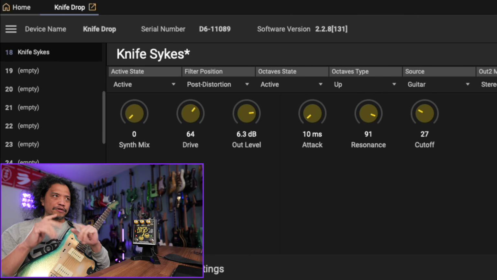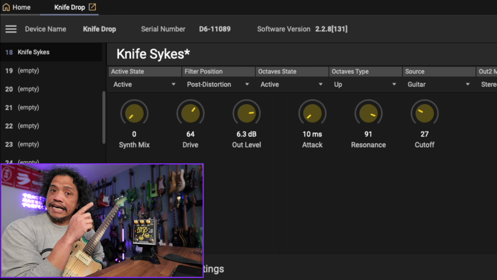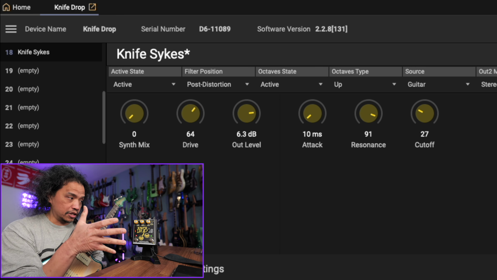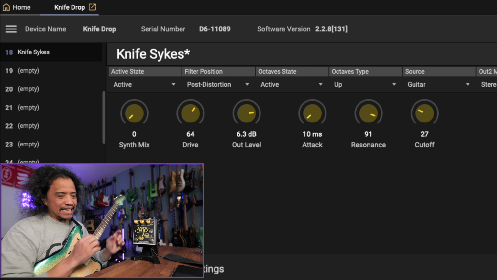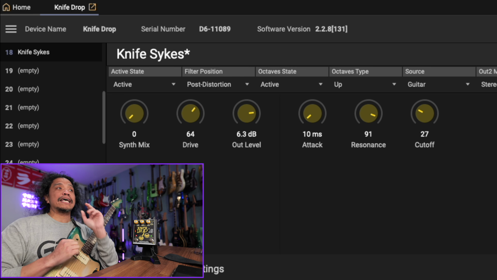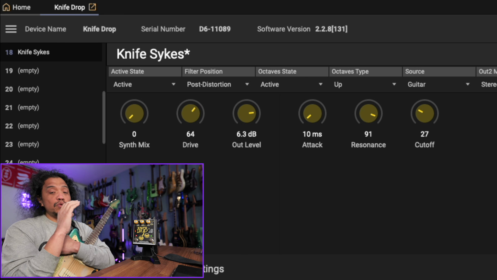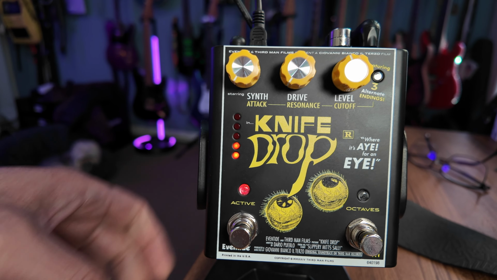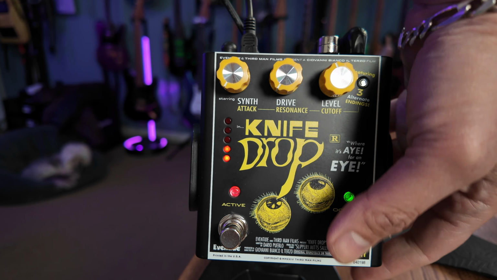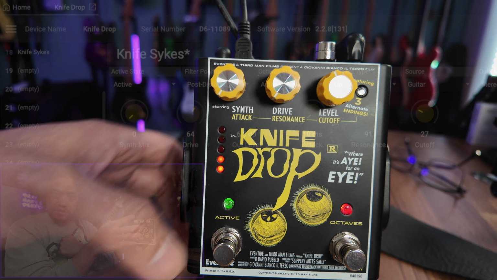Okay, let's dive right into it. I am going to use Eventide's H90 Control editor software to control the Knife Drop, just so that it's a little easier for me to present and you get to see exactly what is happening. Of course, all the tweaks that I'll do on the H90 Control Editor are accessible on the Knife Drop itself. Just use the knobs and the alternate button as well as these buttons right here.